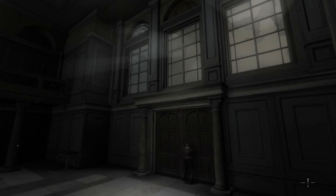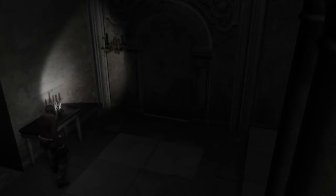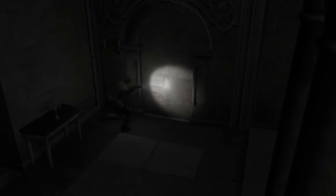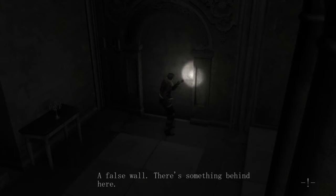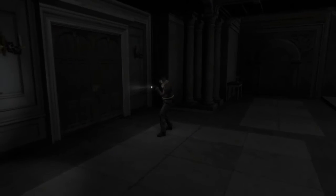Okay. Let's turn around, run a little bit. The D-pad does not work whatsoever. Just if you guys were curious. I'm going to turn my flashlight back on here. Let's see what we got. Nothing there. Let's see. False wall. Something behind here. Can't do anything about that. Alrighty. I'm going to hold the right trigger just to center it behind me.